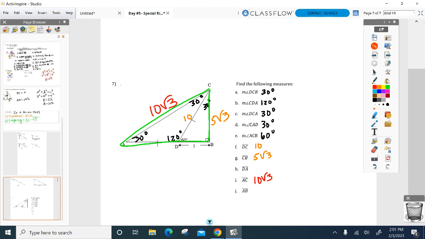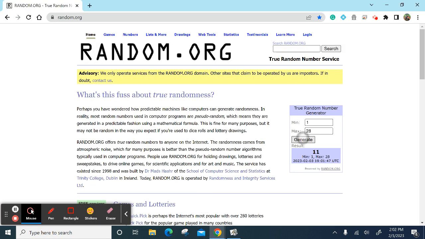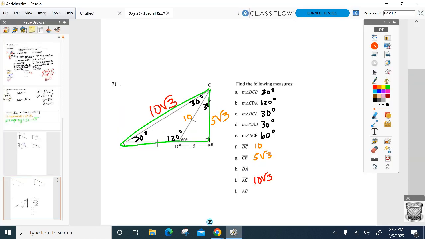Now let's go to the longer leg, AB. How long's AB? AB is 15. Did you have to use a rule? No, because if CD was 10 and they're congruent, so is AD. Add 10 and 5, you get 15, and then that answers my next question. DA is 10. No rule needed for that.